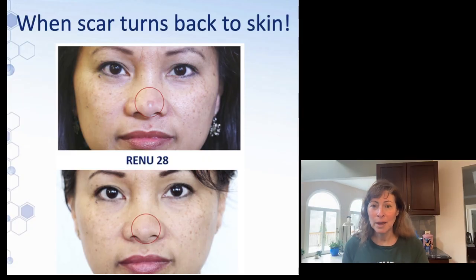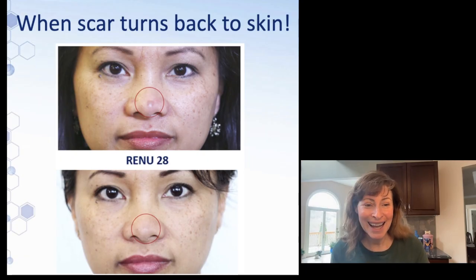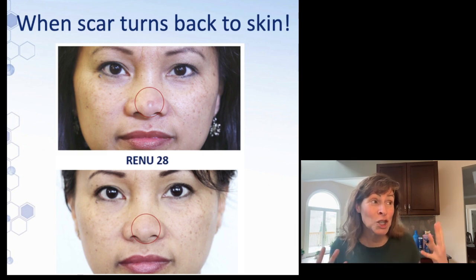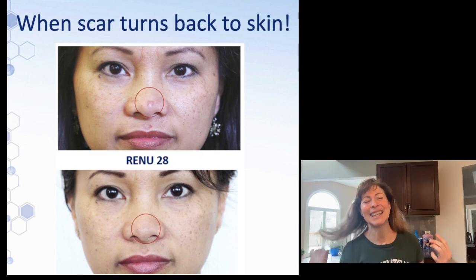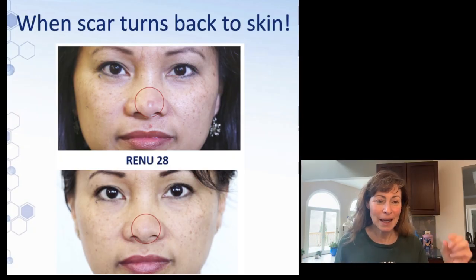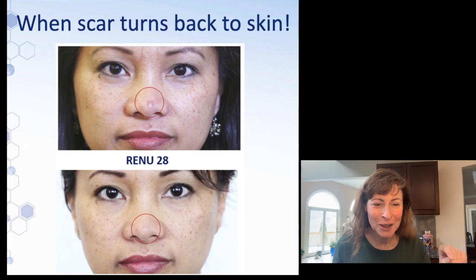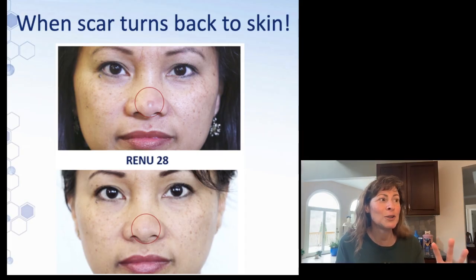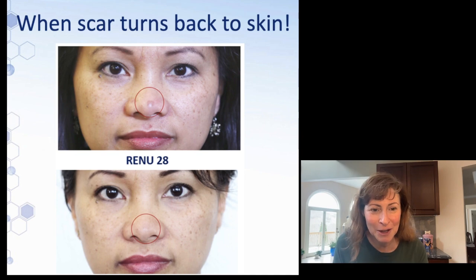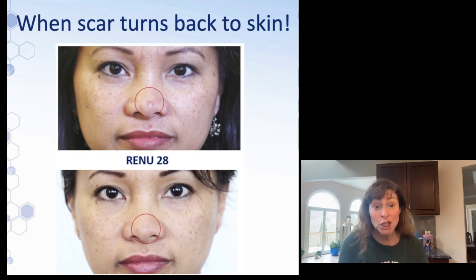A lot of you know that when I was first introduced to this product, I had been dealing for 9 years with a skin issue. We stay compliant here, so we don't say the names of diseases. But I would get these spots on me that were big and had irregular borders and multiple colors to them and were kind of scary. It was sort of a life-threatening situation. And I would go to the hospital every 3 months and have big chunks of my body removed. For 9 years, I did that.